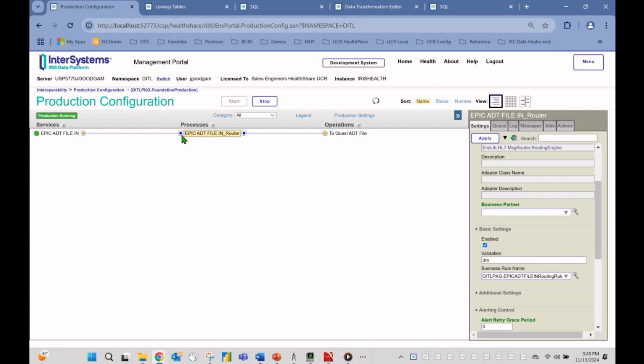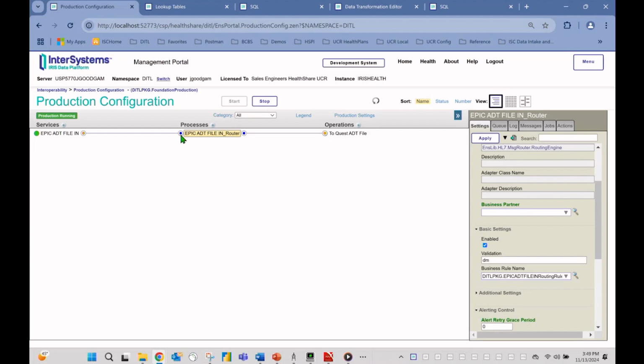You might have a couple other operations. So consider an ORU message. You might have that business service coming in that goes to the process, and then you have a few operations that it sends to. We mentioned ADT is a chatty Cathy, right? ADT is very voluminous, but while it is a chatty Cathy, everybody wants to hear from it. So it sends a lot of messages and everyone wants to hear them.